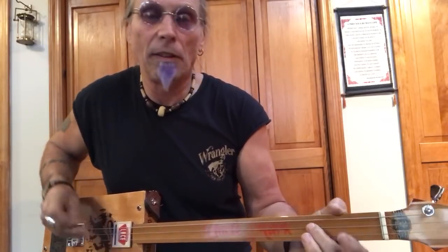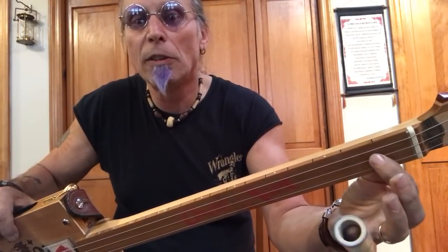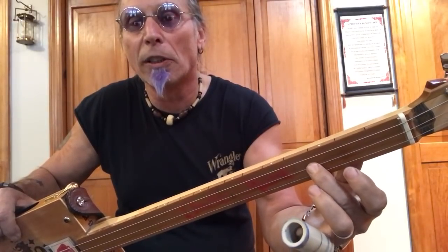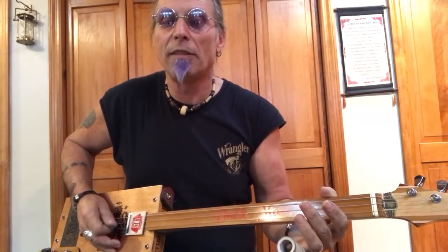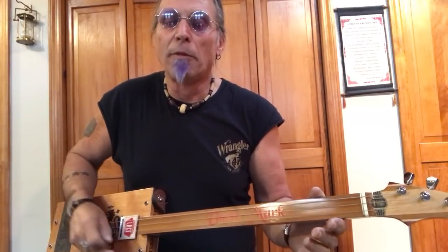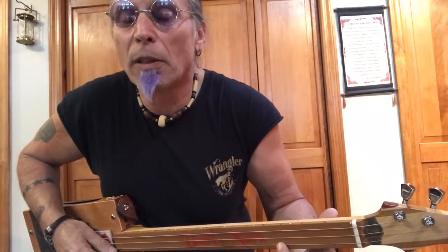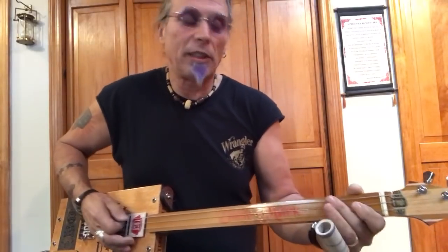Then I'm going to add this F note. So if you look at this guitar, there is the F. So it's D, D sharp, E, and F is right here. And you can see by the fret marker, and you want to be right on the marker. Okay? So that's what I'm going to hit. So I'm going to go G, G, then back to the G. From that point, I take my slide up, and I'm coming up to that right there. See where that fret marker is? That's where I'm coming up to. So that's my pattern.